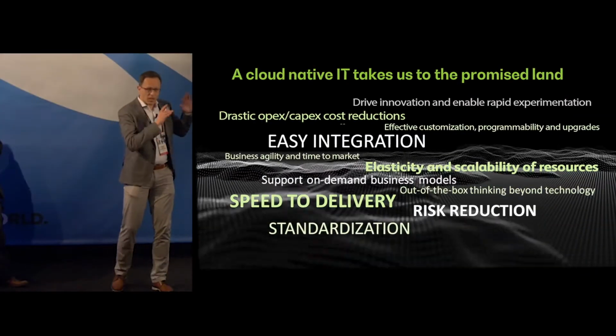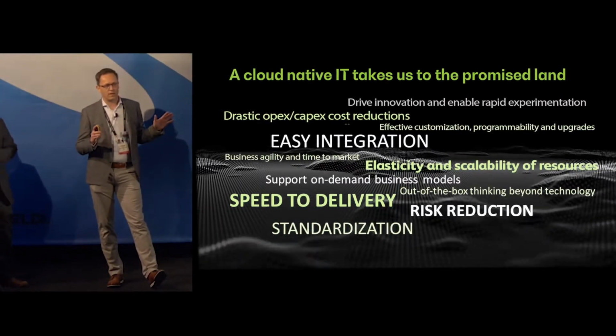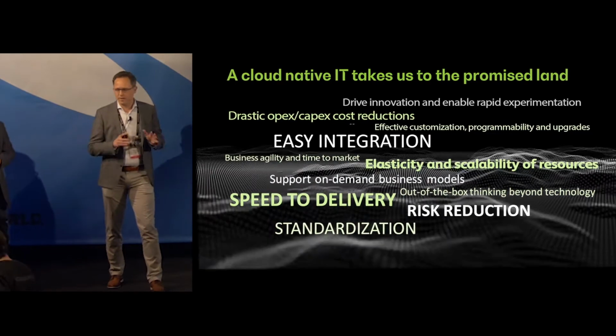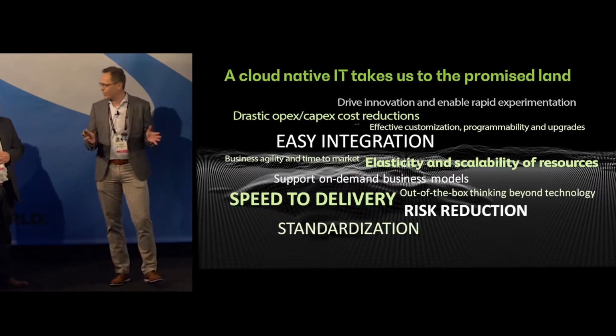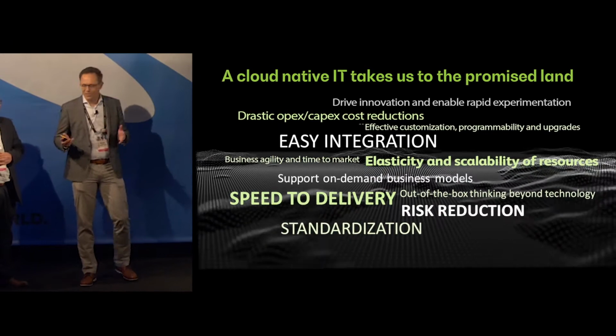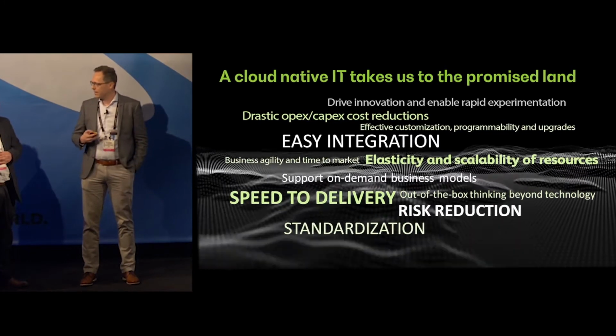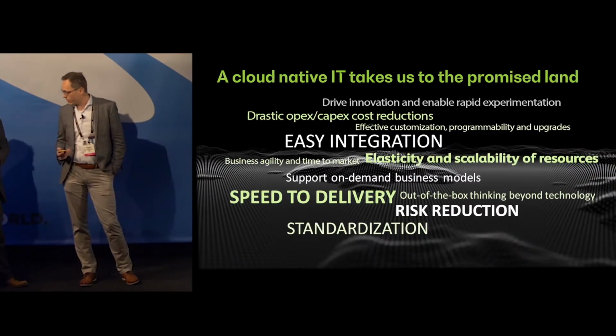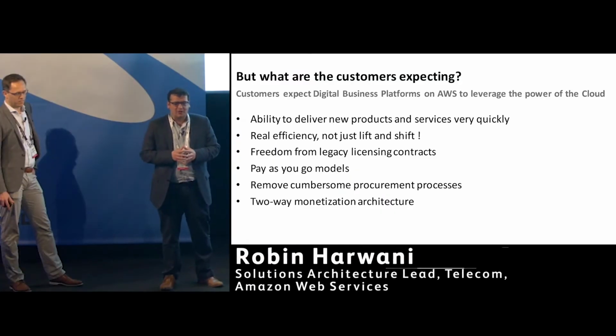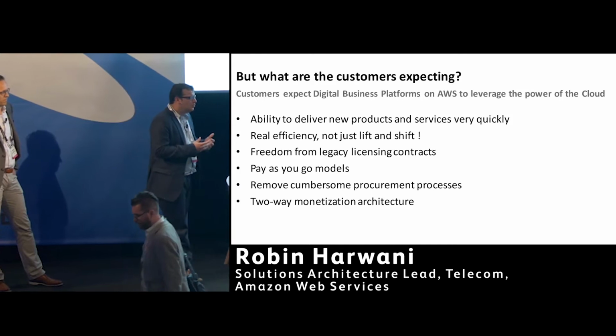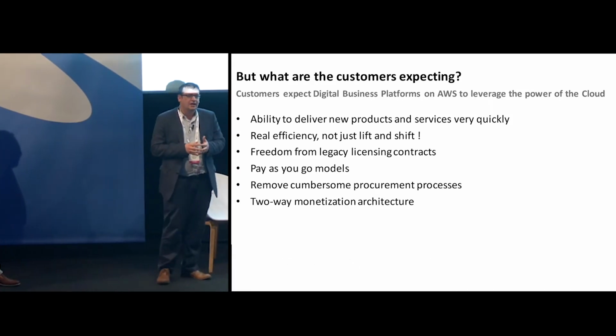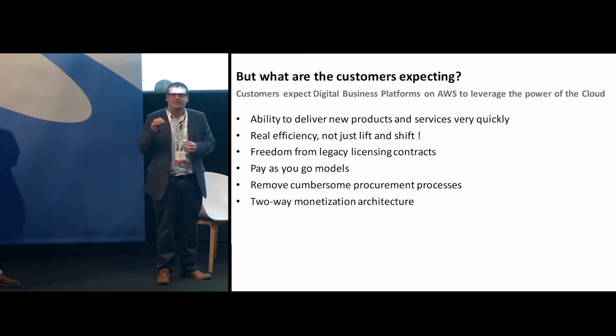Before we start, there's a lot of promises out there that the cloud and cloud-native make. Everything gets fast, agile, prosperous, we get all rich. But I'd like to ask Robin to give us a little bit of an insight about what customers are really asking for. We put a lot of customers at the center and started talking to them as to what do they really want. And we got very specific feedback.